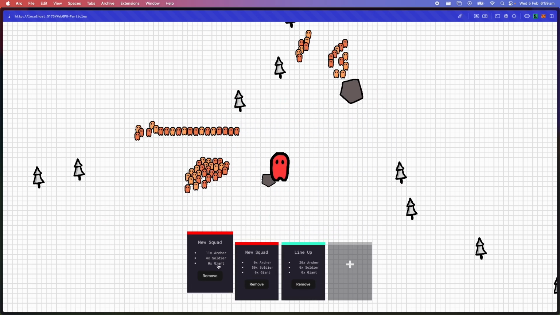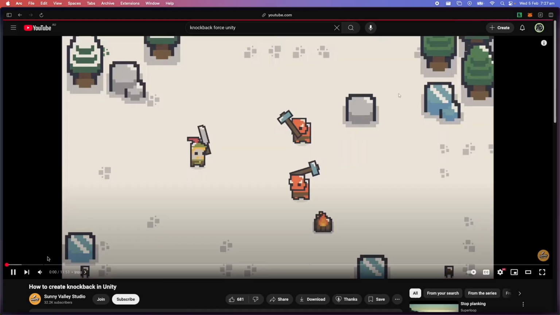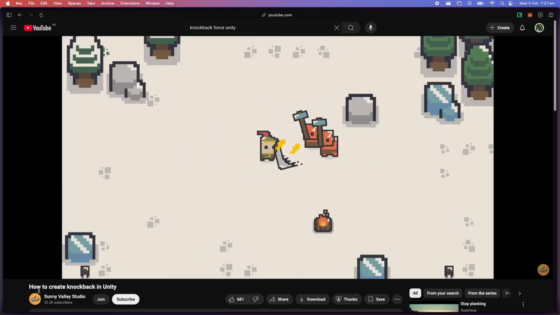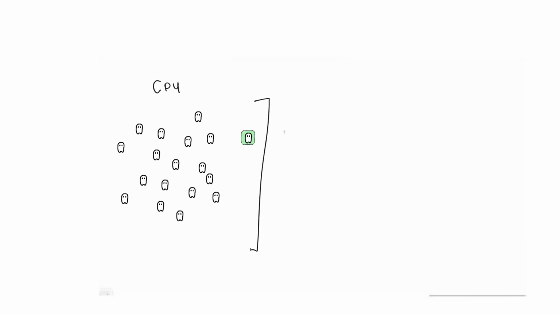The first thing I implemented after the last devlog was the ability to attack other units and do some kind of a simple flash effect and knockback when they were hit. And in Unity this would have taken about 5 to 10 minutes, but with the architecture that I had at the time, I would have needed to send 10,000 units of information to the GPU with the one color value and scale value change, because I had no support for partially updating the data on the GPU.